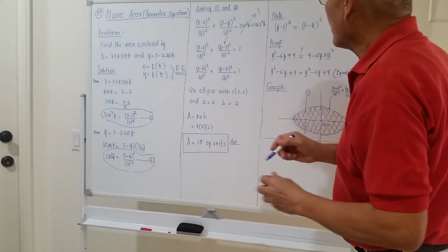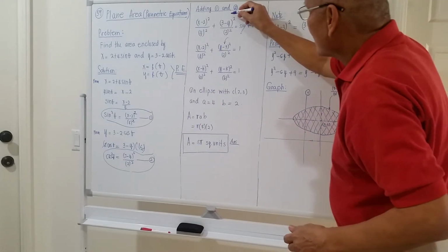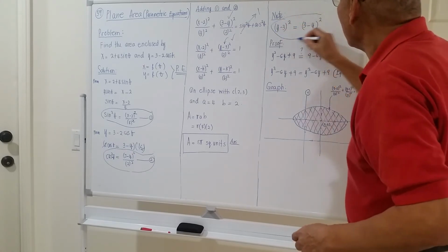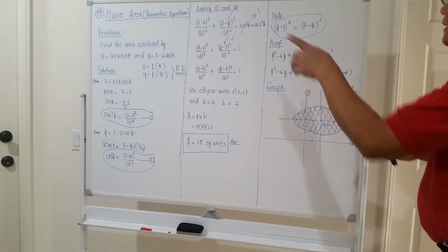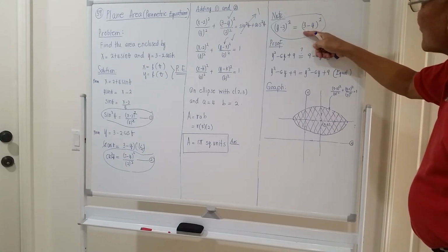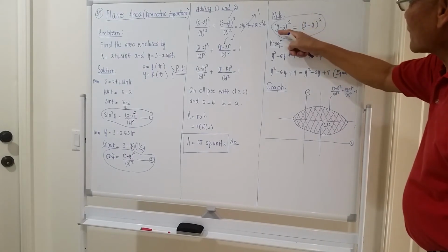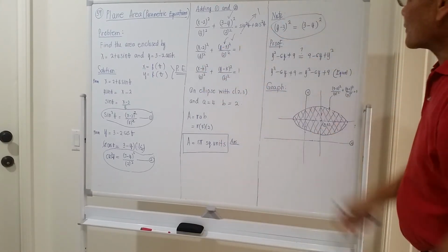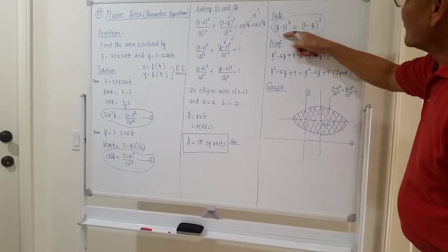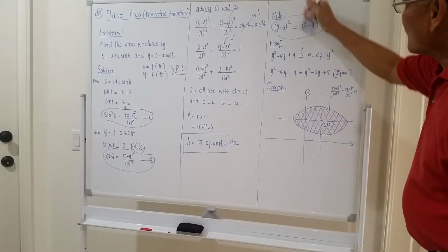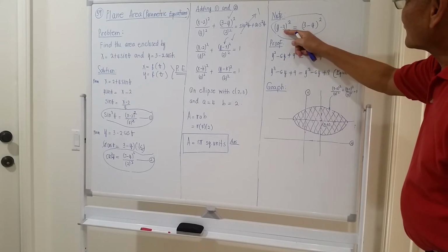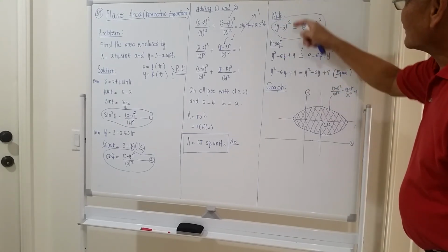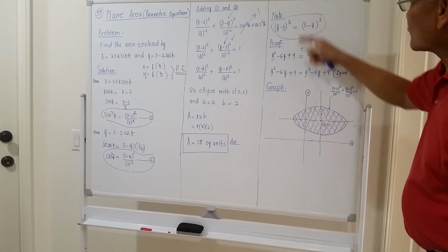Okay, I will show you the proof that this one here is the same as this. Originally, 3 minus y quantity square, I placed it as y minus 3 quantity square. I said they are equal. Okay, let's bring out the proof. We square this one. First term will be y square. Middle term will be minus 3y times 2, that is minus 6y. Third term, the pure constant, is minus 3 quantity square, that is plus 9.